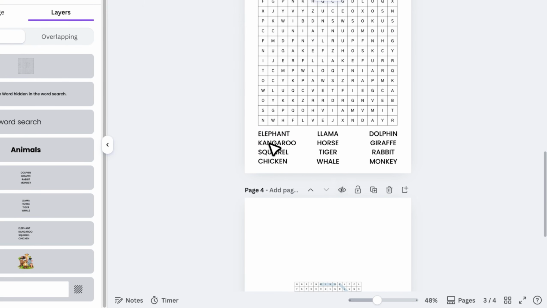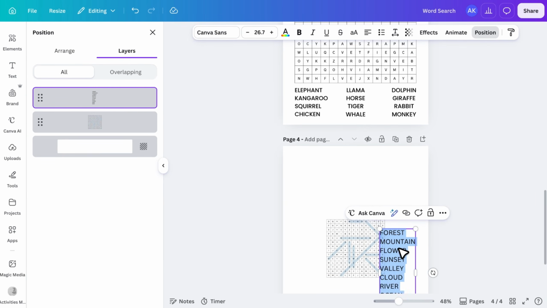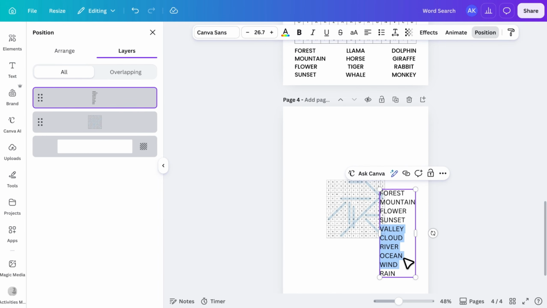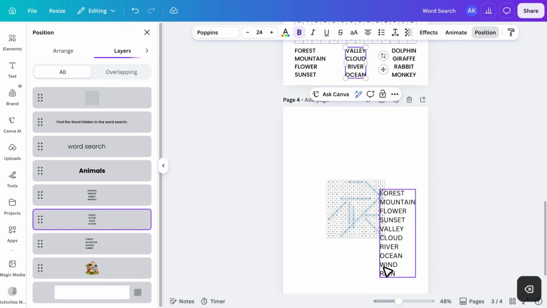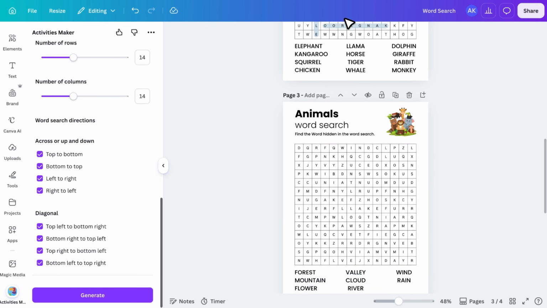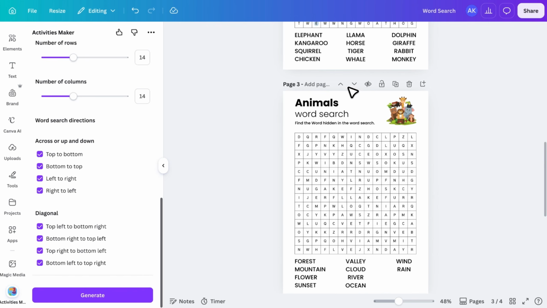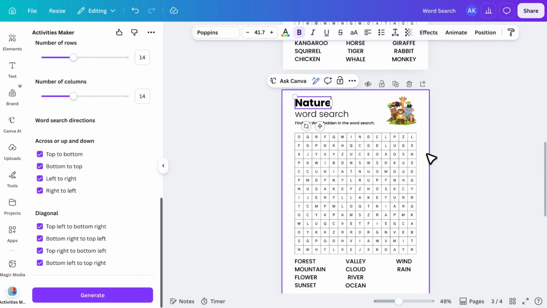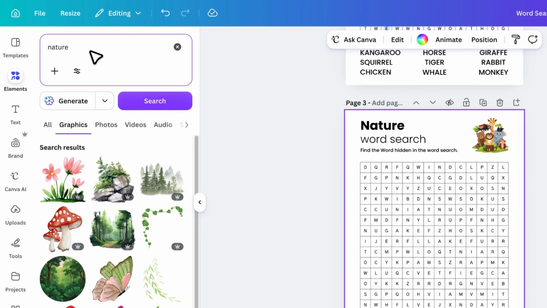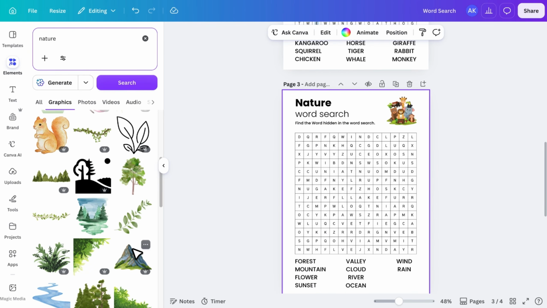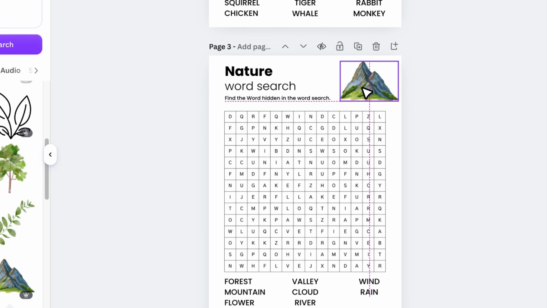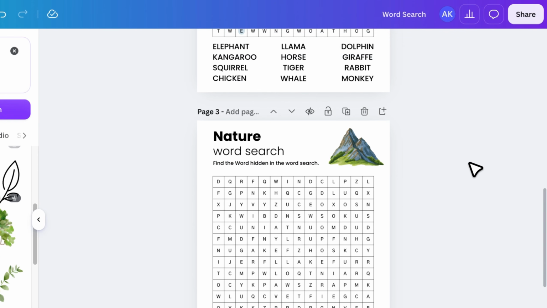Change the words, update the title, and swap the graphic to a nature one from Elements. And our new quiz is ready.